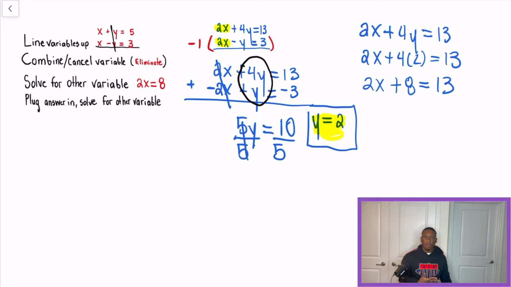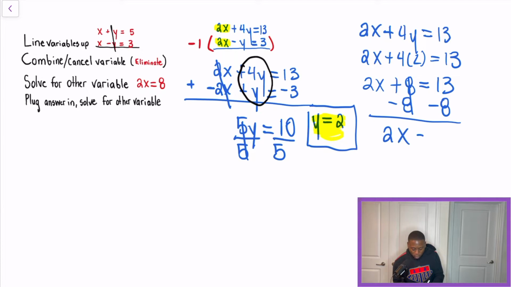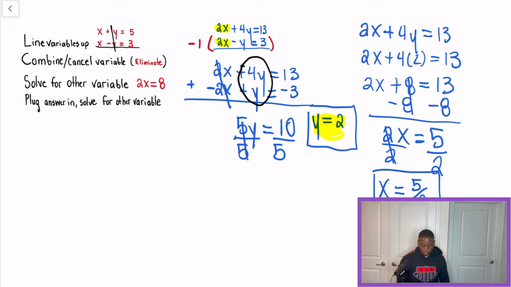And just remember, guys, we're solving a regular equation at this step. So I subtract my 8 to combine it with 13, and we have 2x is now equal to, and let's see, what is it equal to now? 13 minus 8. I think that is 5, right? That's 5. So very last step now for us to do is divide by 2. So I divide by 2, and now we can say that we've solved this system of equations, and we have our x, which is 5/2, and we have our y, which is just 2.